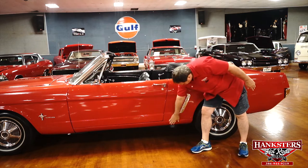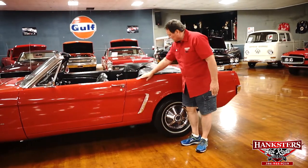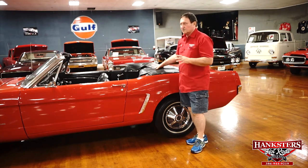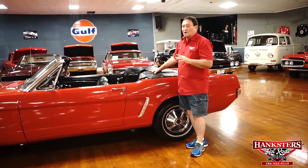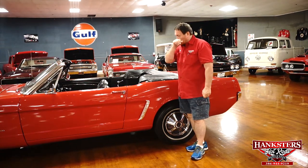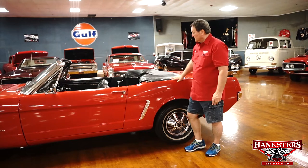Quarter panel, our little scoops. Usually these are corroded up a little bit. These are absolutely as new condition. We usually do these with the top up. Devin had it down. We can show it's a black interior, so it shows off a lot better when we do an interior presentation. Top is down. The top is absolutely like new. Devin has some still photographs that you'll see of the absolute phenomenal condition of the top. It also does have the original factory type boot on it.